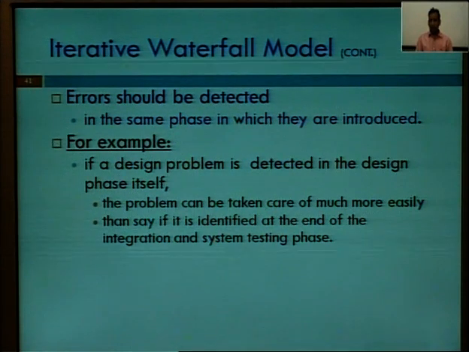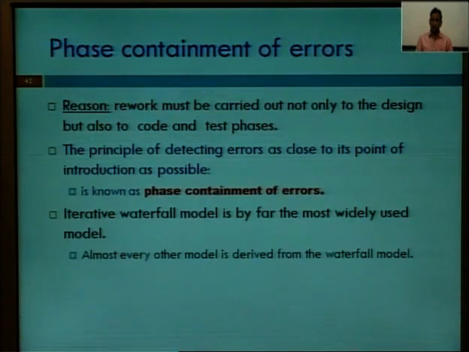That is known as phase containment of errors. Phase containment of errors specifies that rework must be carried out not only to the design but also to the code and test phases. The principle of detecting errors as close to their point of introduction as possible is known as phase containment of errors.